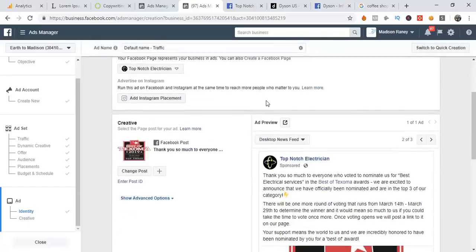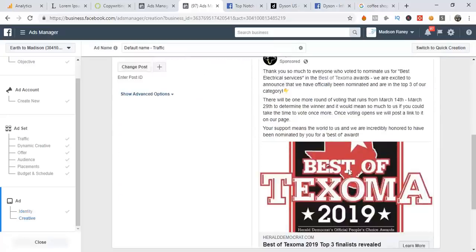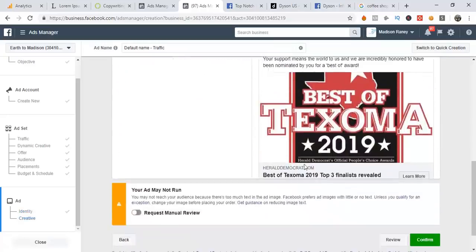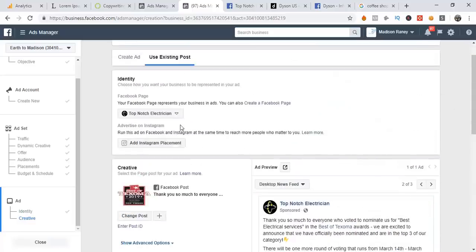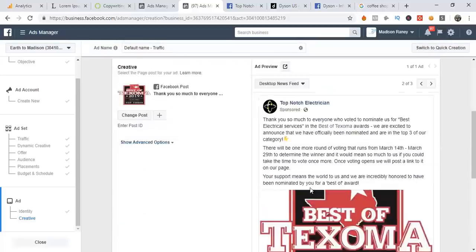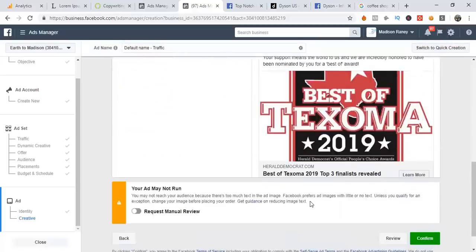And then once you've got that social proof built up inside of Facebook using places like India, Pakistan, you would come into Facebook, and it would have all of these likes and shares saved. So you would select that post and use it to set up your ad. So when people see your ad, it's going to have a ton of likes, a ton of shares, without you having to spend too much to get that initial social proof.